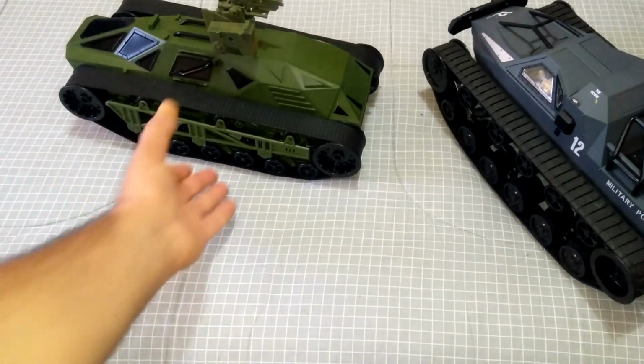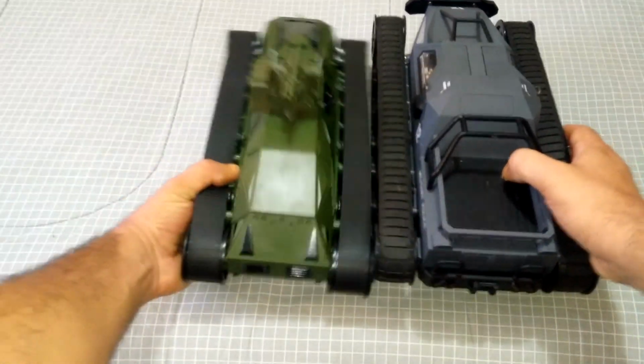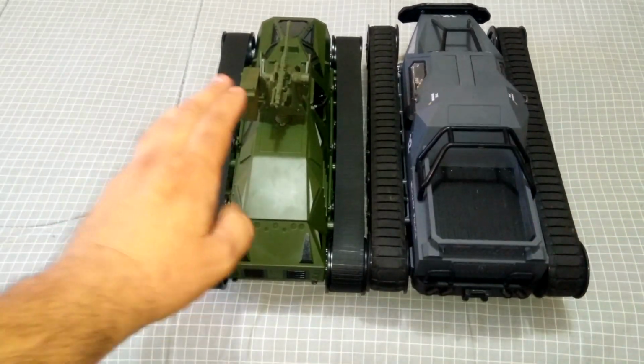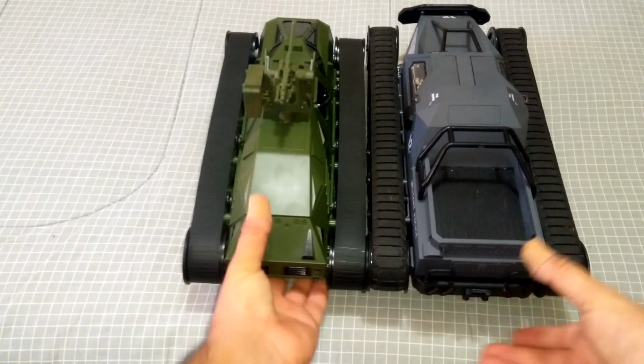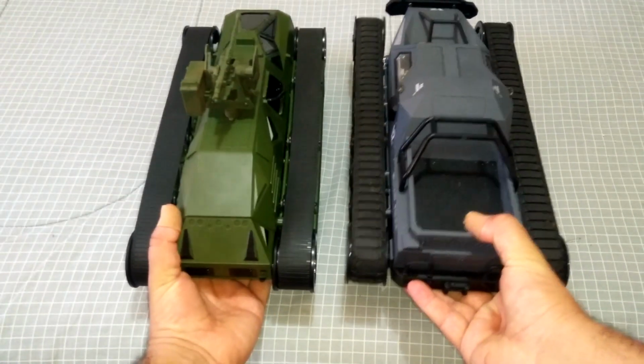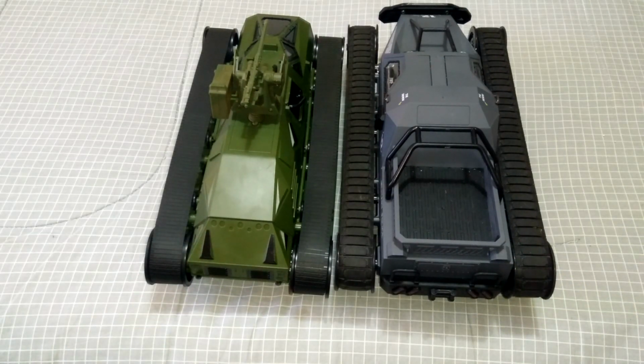But let me just compare the actual weight. This one is a little bit lighter than the SG version, and let's just compare the sizes here, side by side. As you can see, the Feilun one, the FC138, has a little bit of a narrower track. Even though they're both 1/12 scale, they're a bit narrower than the SG model, the military police version on the right there.